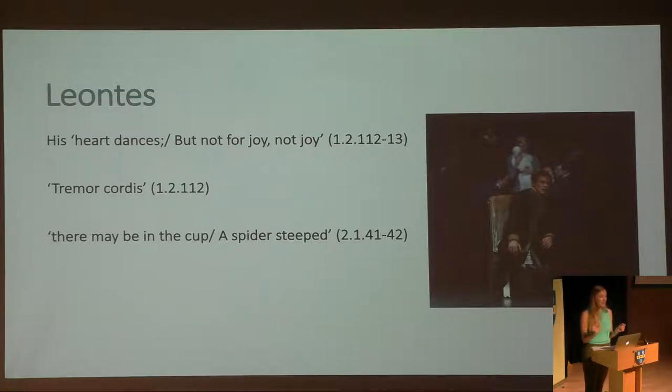And I think that's exactly how Wheeldon makes it work, he takes that spider metaphor, and I don't know if anybody's seen this ballet and can remember, but there's a lot of movement in Leontes' dance that's to do with this gesture here, this hand doing this. His hand crawls up his own arm and then up his neck and into his mouth. And it is a literal transposition of these words, but it's interpretive of jealousy, and it allows it to become external and corrupting. And I think that's a very, very smart move.